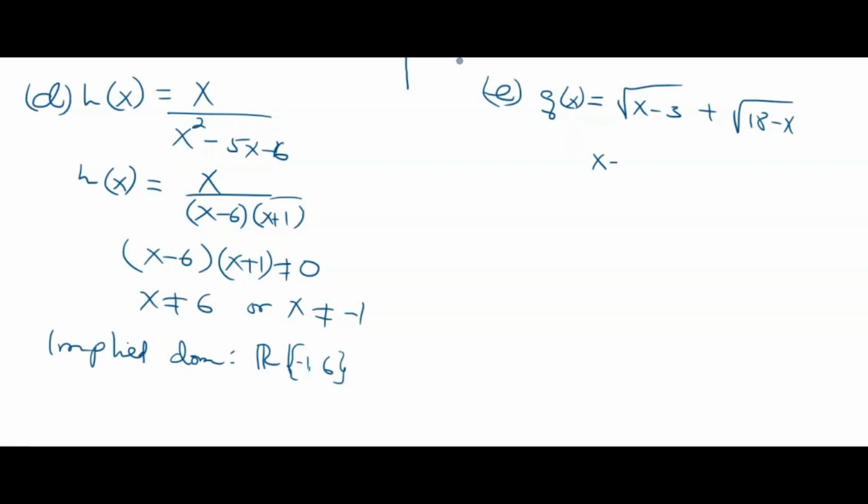So I have to say x cannot be 0, so everything that's inside the square root has to be a number greater than or equal to 0. So x has to be a number greater than or equal to 3. All right, that's the first section. The second part of this function, with g of x, is 18 minus x, which has to be greater than or equal to 0. So x is less than or equal to 18. Remember that if you divide by a negative on both sides, the sign will change.